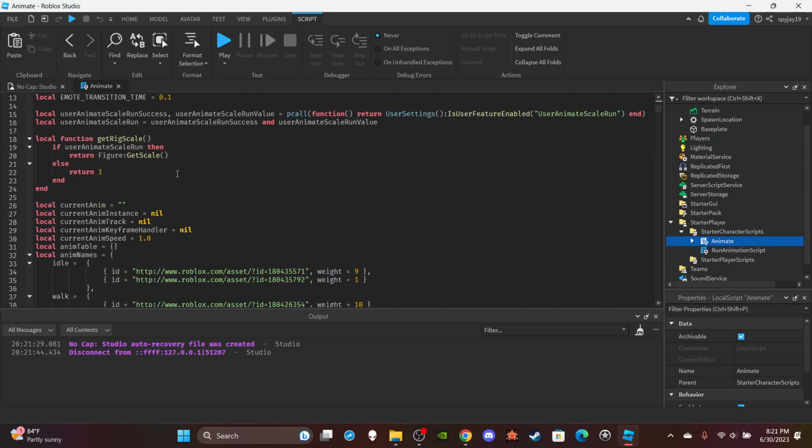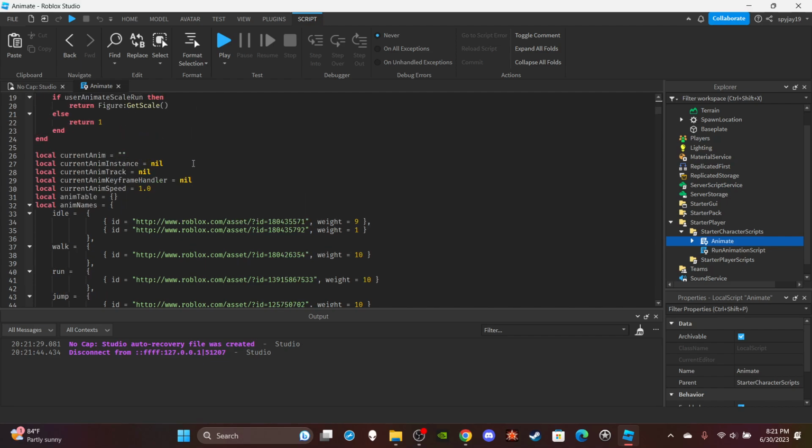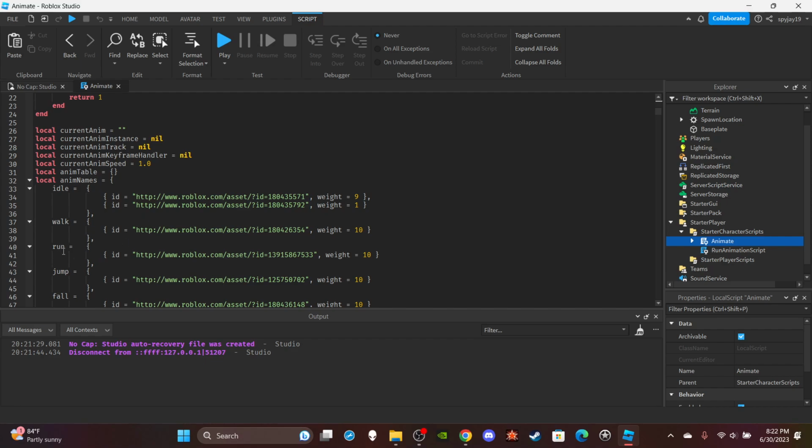The only thing you have to edit on the script, because I know it's a long script, literally hundreds of lines, so it may look a little confusing, is to scroll down to line 40, well, more like 41, where you see run. I know it looks a little different. You're probably wondering why mine says HTTP, like a link, rather than what it said before, XML. You want to replace everything up to the equal sign with this. Then right here, you would put your animation ID.